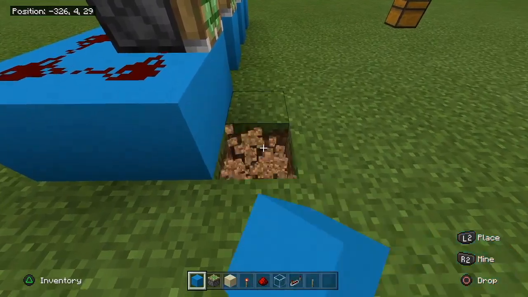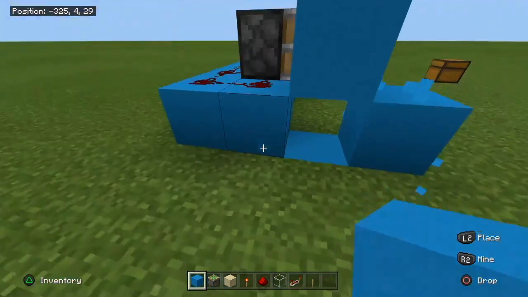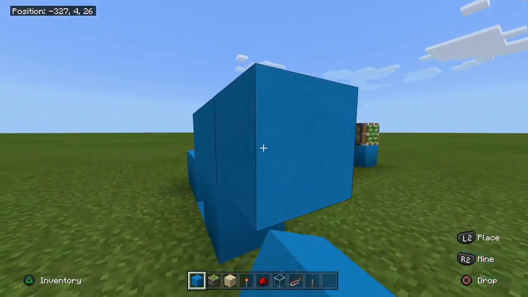Then what do you want to do? You want to dig down 1 block, place a block, build up 1, build up and over, so you create a little window here, and then build up and over just like that.